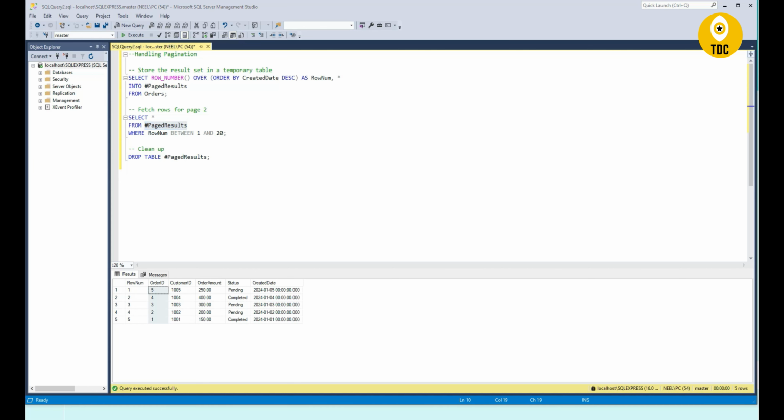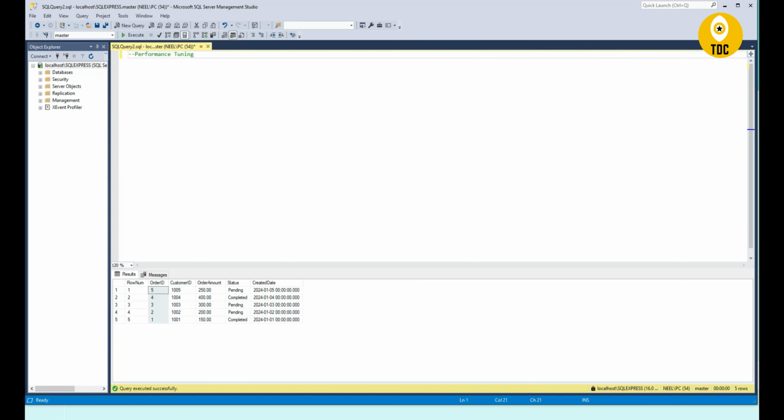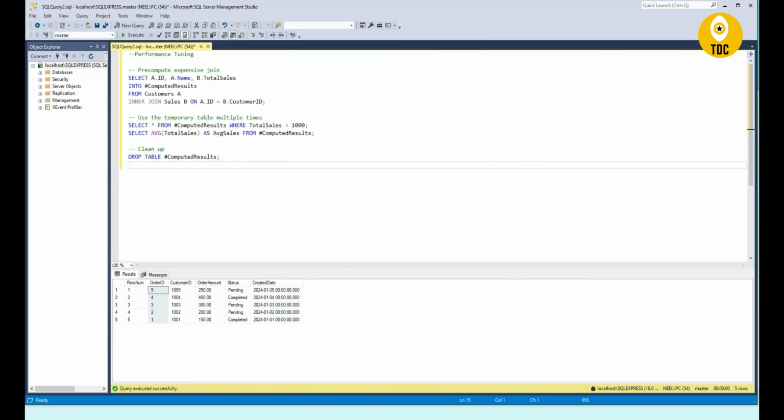Another important concept is where you can use it in performance tuning. Instead of repeatedly joining large tables, store the result in temporary tables. You can see here the customer table and sales table can be joined and the computed result stored in a temporary table, because you might be using this pre-computed result again and again.